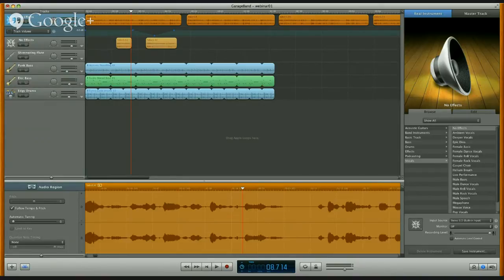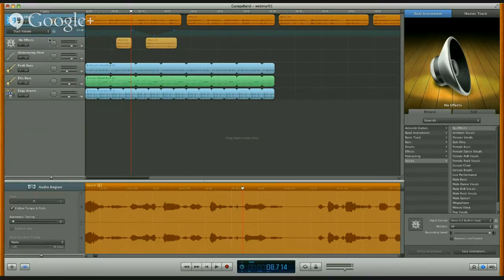You also have the option of panning it. And by panning, I mean you can move within the aural space that's presented. You can move a track to either the left side or the right side in varying degrees of each. Or in the case of the vocal, you leave it dead center.